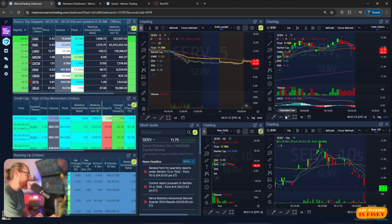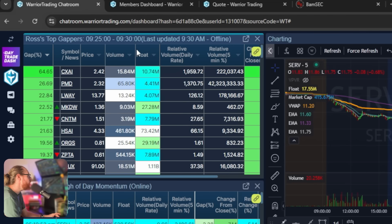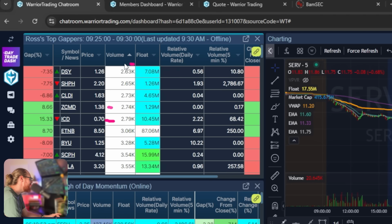Historically, if we go back way in time for electronic digital trading history, there's been very light volume during pre-market and after hours trading sessions. If we went back 5 years ago, I would sit down at 9 a.m., I would look at my top gapper scanner right here, and there's no way there'd be a stock with 15 million shares of volume already pre-market. That never happened. This one's got 15, this one's got 9, this one's got 3. Typically, we would see a bunch of stocks that had maybe 30,000 to 50,000 shares of volume. The volume was very light.